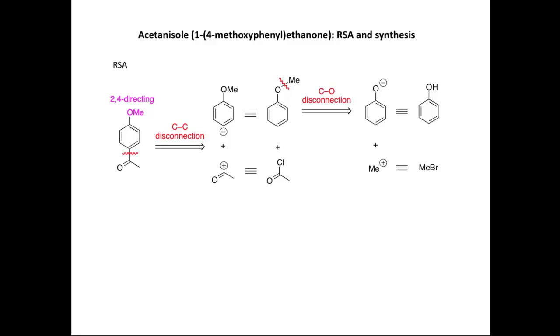In the forward reaction, I can take phenol and deprotonate it with a base, in this case sodium hydride. That forms the phenoxide ion, and that phenoxide ion can then react with bromomethane in a substitution reaction to form the methyl ether. This is named after Williamson, who devised this type of reaction, and it's called the Williamson ether synthesis.